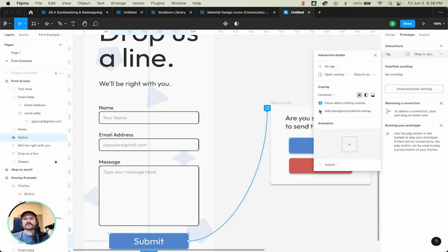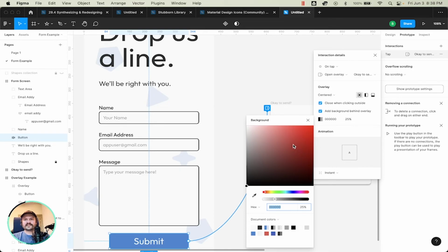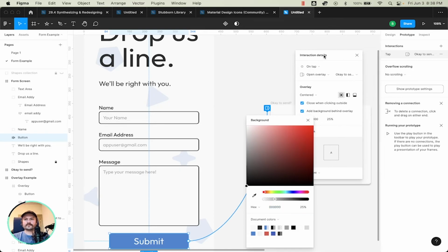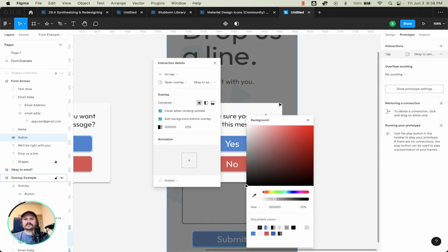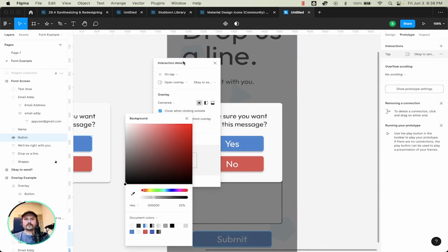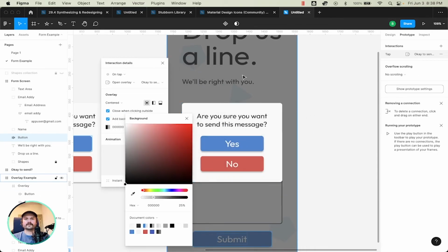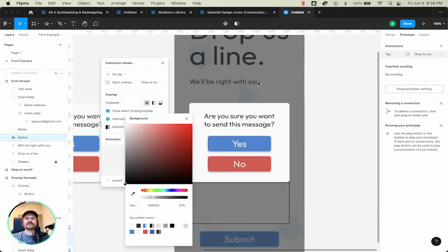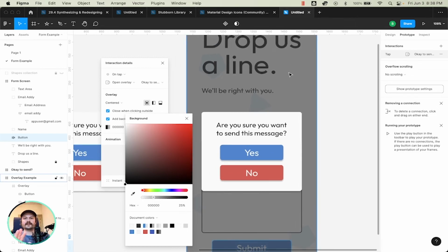And there's also an option here: add background behind overlay. Let me move this over here. So that simulates the effect that I created over here with the rectangle that has the dimension of the frame itself that I made gray and put like a 50% transparency on.